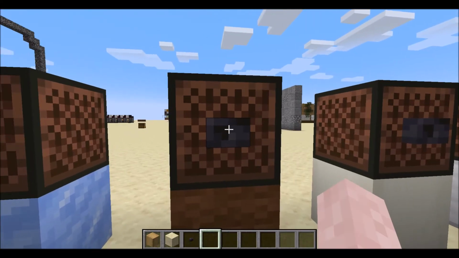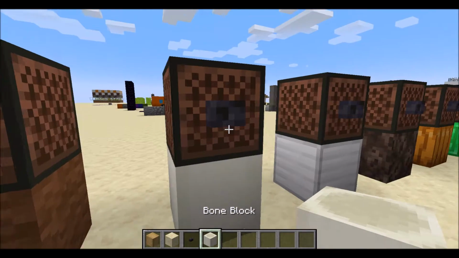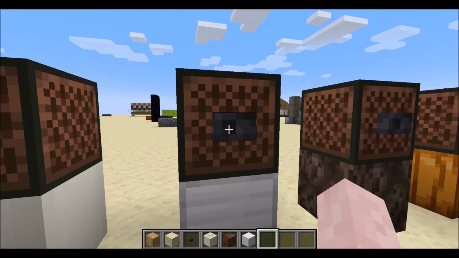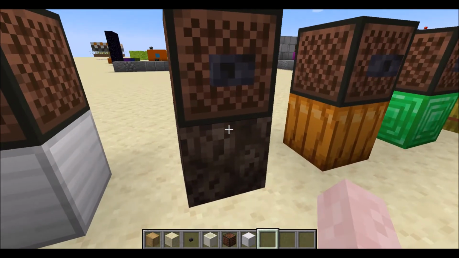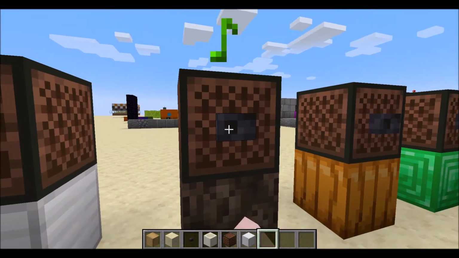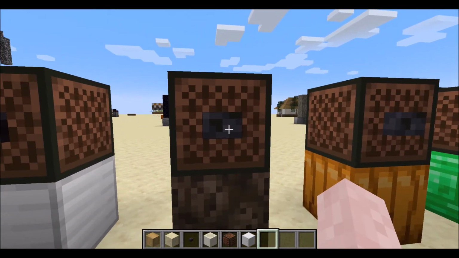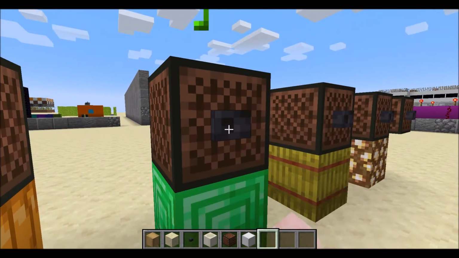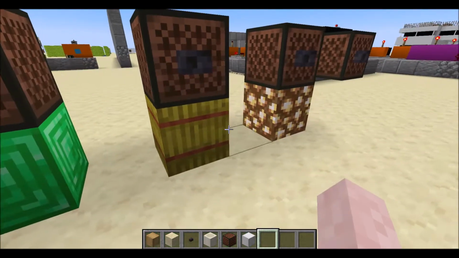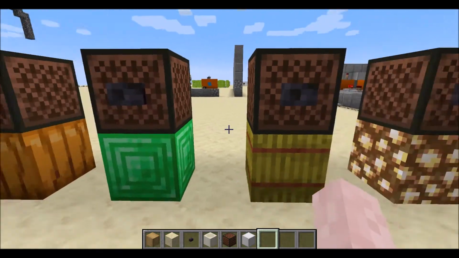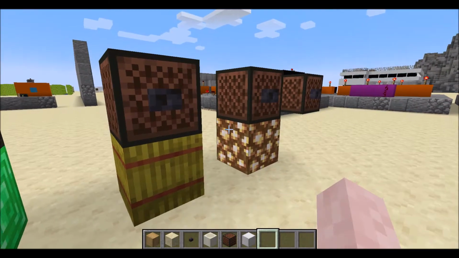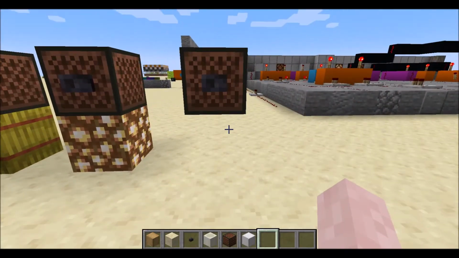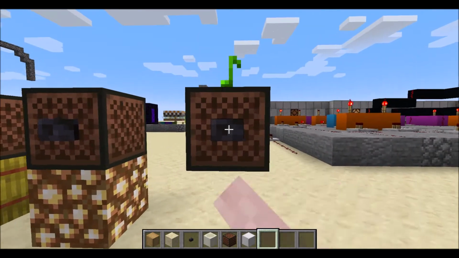And then with wool, this is a guitar. Then bone block, it's a xylophone. Block of iron, marimba, I think is the right word. This, I don't know what this is. Sounds kind of like some wood block. This is didgeridoo. Block of emerald, this is like an 8-bit kind of noise, 8-bit piano. I think that could be useful if you're making an 8-bit song. Hey, that is like banjo. Glowstone is electric piano. And then if there's nothing below the block, then it just makes a normal piano noise.